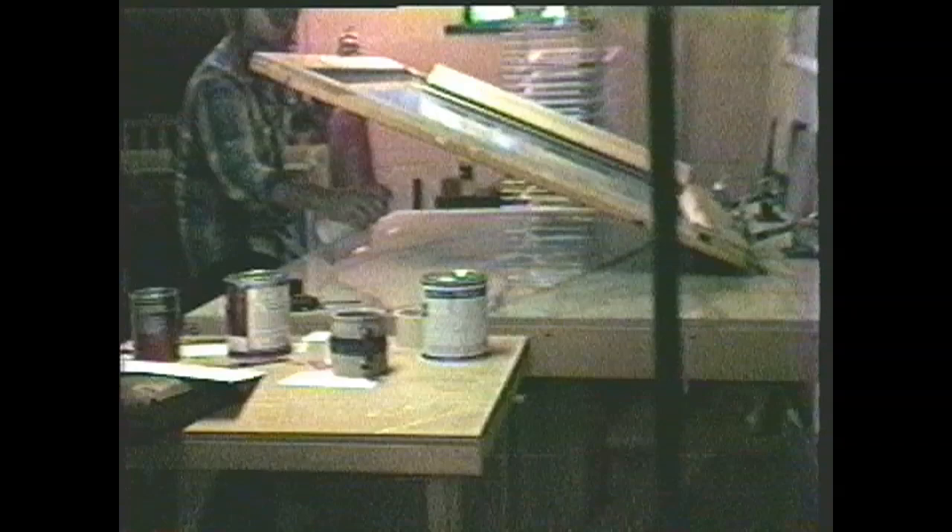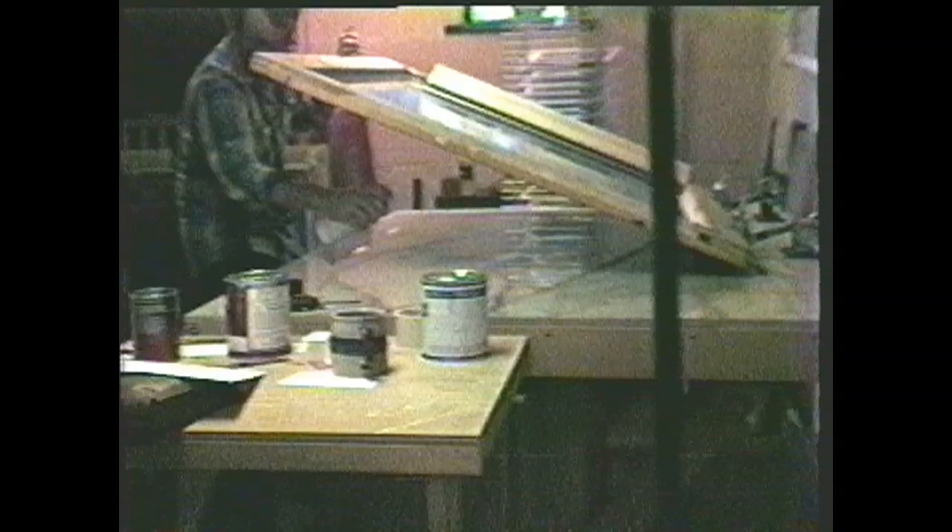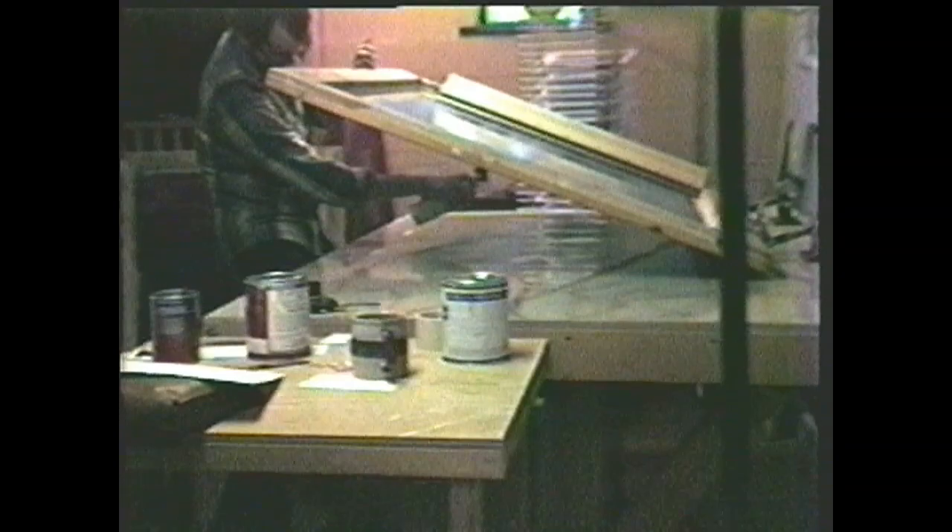I telephoned each of the artists later on and asked what the medium meant to them as artists. Jeffrey Bishop is the first person I telephoned. He said the experience was new to him. I came into this somewhat as a neophyte — I had to sort of watch what was going on for at least a few hours before I could have any input at all. I was really in a state of just marveling at the whole process. A spray adhesive is used to make the print stay on the table so they will remain in registration — the print would stick to the screen otherwise and registration would be lost.